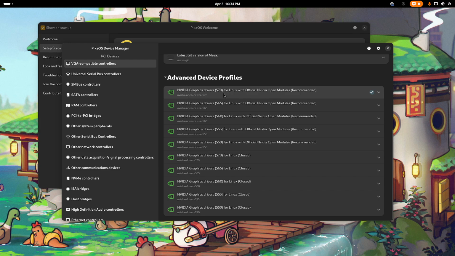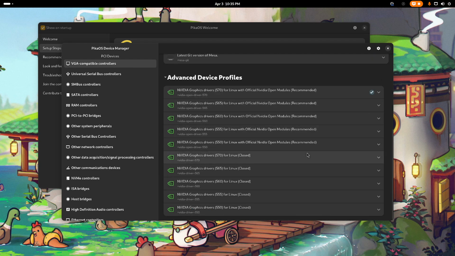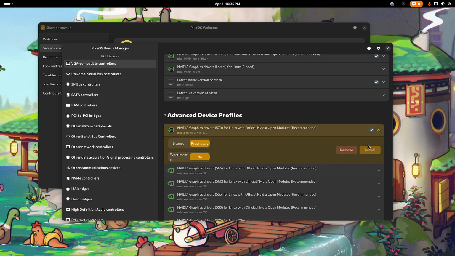We've got the 570 open source kernel modules pre-installed, so I don't need to update the NVIDIA drivers at all. I would have done that before I started recording anyway, but I didn't have to because the ISOs currently on have the latest stuff by default. So we're all good. And this just makes it really simple. You hit it down, I can remove it, or I can install it.